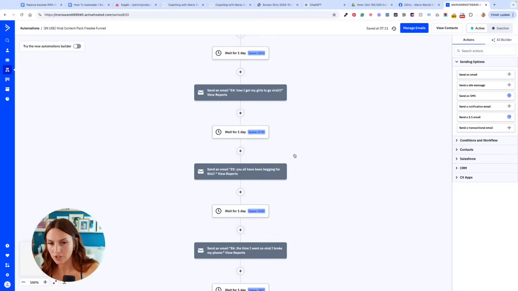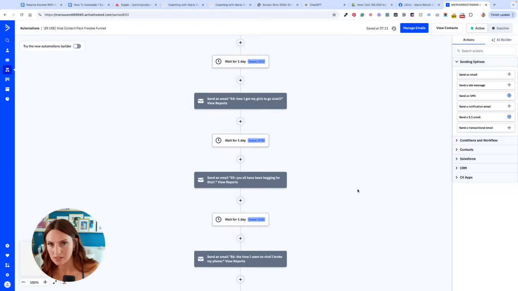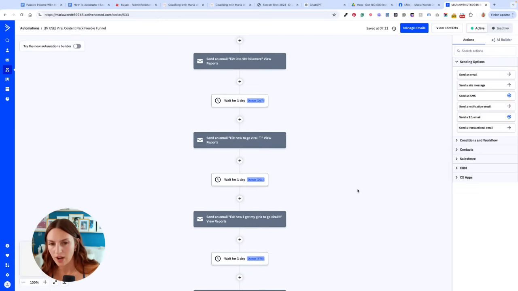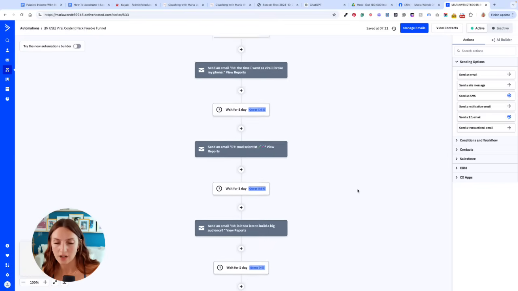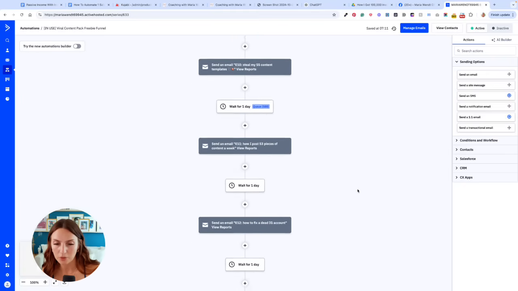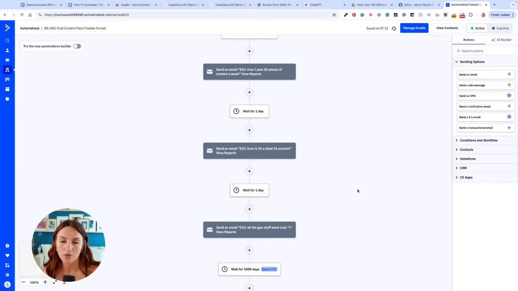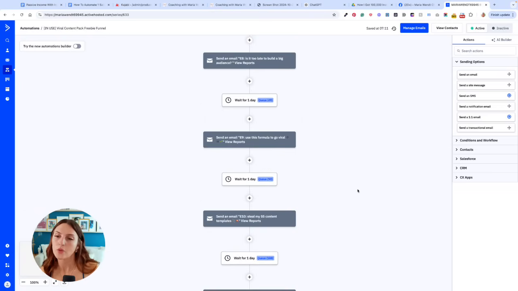Like tomorrow, 475 people are going to get email number 5. 525 people are going to get email number 6. Tomorrow, 200 people are going to get that one, how I got my girls to go viral. So they go through this. It's 45 days. This one's not fully built out yet because it's the one I've been working on. But they're going to go through that. We're at 13 emails we're in so far out of 45. And by the time everyone goes through a 45-day email sequence, 5% of them are going to buy.